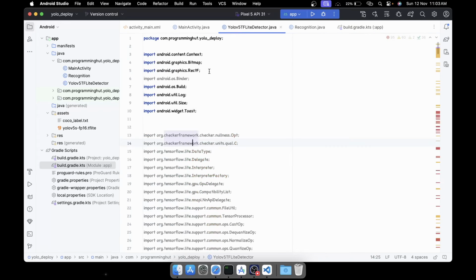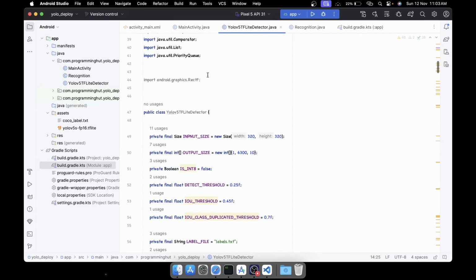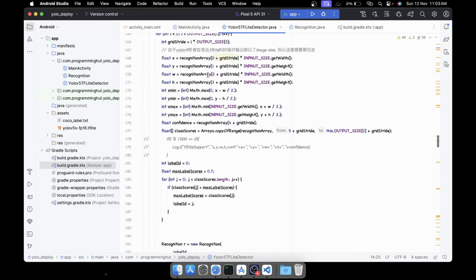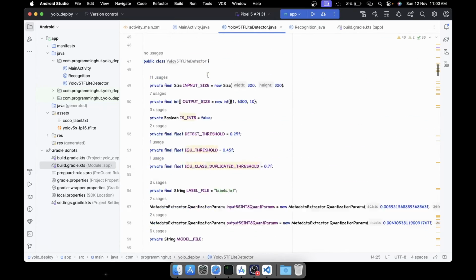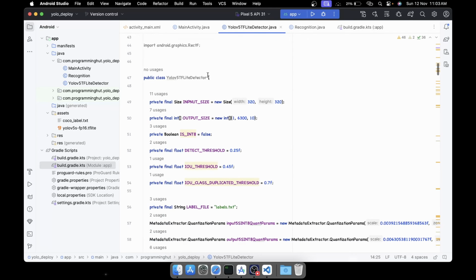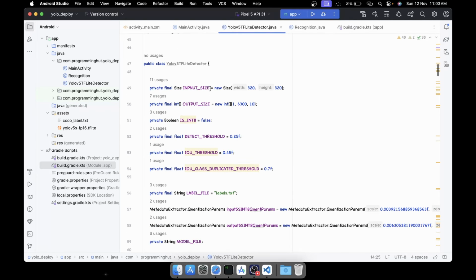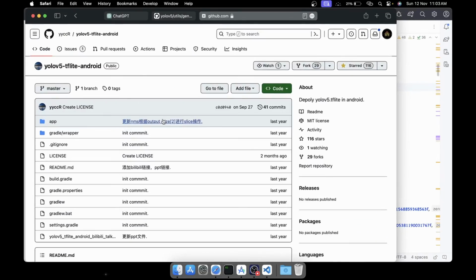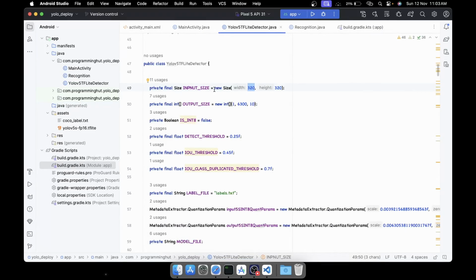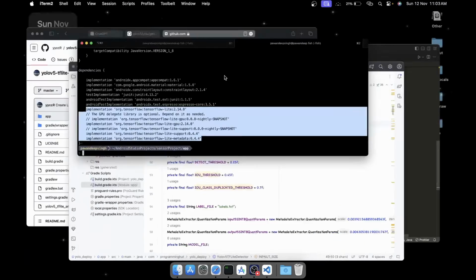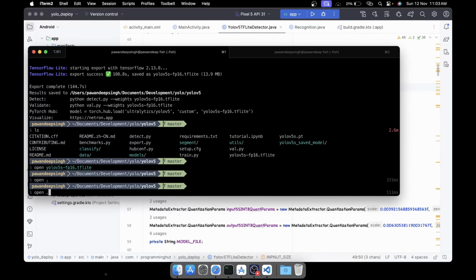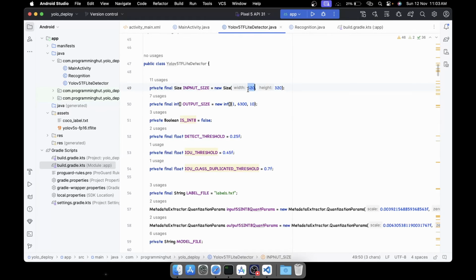Now get back to our YOLOv5 class over here. We have to make some changes in it, and after that you'll be good to go to our main activity. The few changes you have to make in the YOLOv5 class, which is taken from this repository, start with the image size or the input size. Remember when we converted our YOLOv5 model using python export.py, we set the image size to 320. So it should be replaced if you have changed it to anything else.